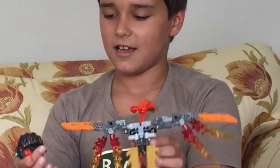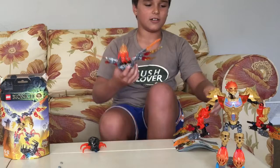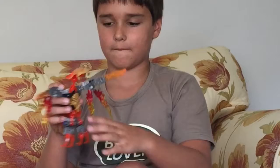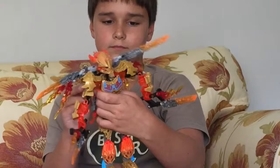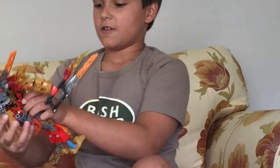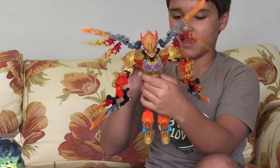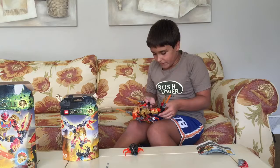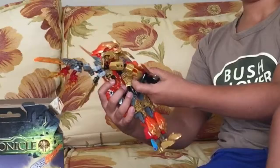So now we are going to have a look at how they look when they're combined. I really like how they look together. You can flap the wings at the back so it looks like that. I like the colour, how it looks together and all of that. And I like how it looks when they're combined.